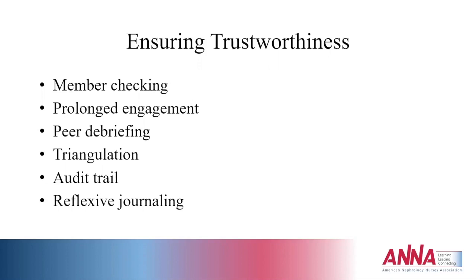Peer debriefing involves an individual who's not connected with the study, serving to review the protocols and the information to identify anything that is implicit only to the researcher. In other words, your peer debriefer is an objective individual who can help maintain focus on the purpose of the study and help the researcher avoid any bias or incorporation of assumptions into the design of the study or the findings. Triangulation is present when there's different modes of data collection or points of view. And this can be through collecting data from various sources with different methods, different investigators, or using different theories.